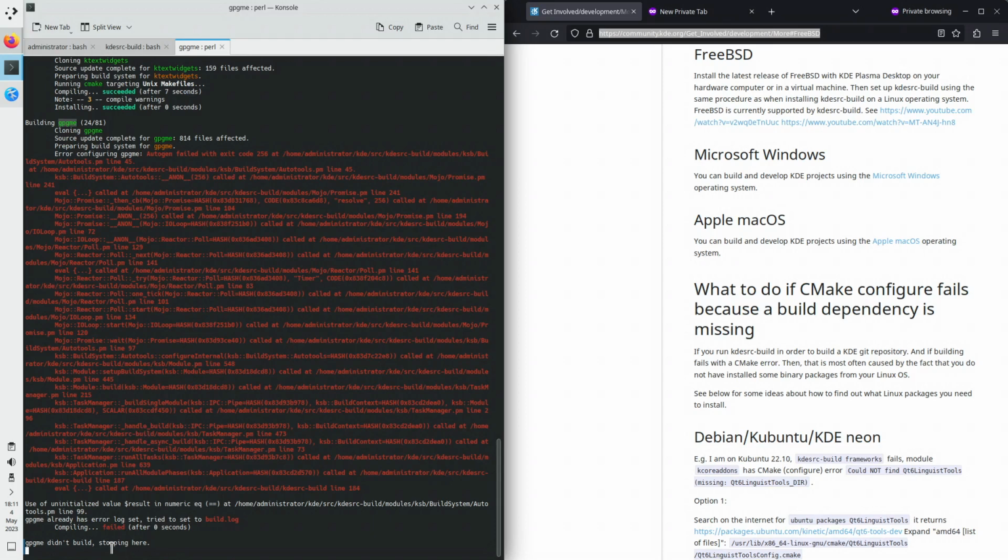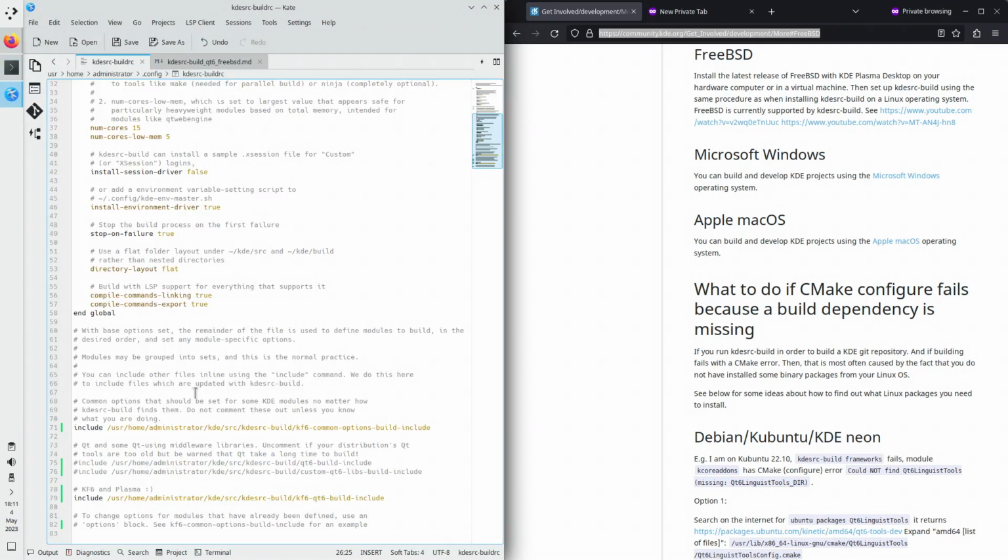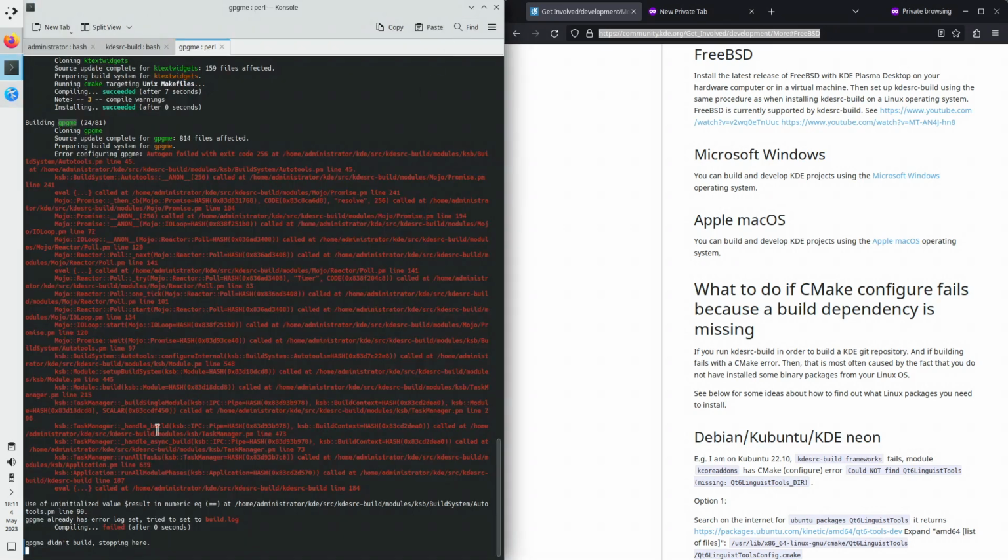Okay, so this module failed, and kdesrc-build is configured to stop on failure. So it will stop after it finishes git cloning all of the 81 Git repositories.